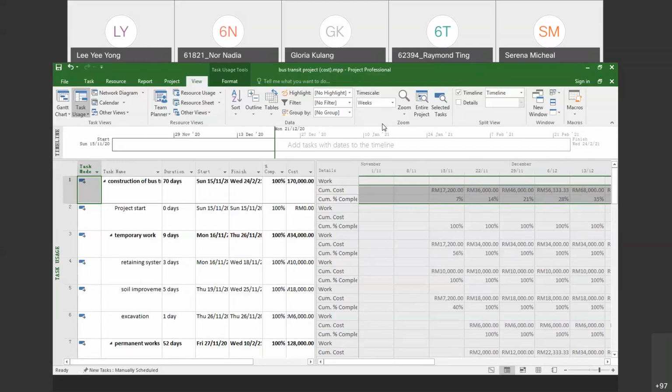Okay, lastly, to develop the physical and financial S curve, what we can do is highlight these two rows, copy them, and put them in Excel.